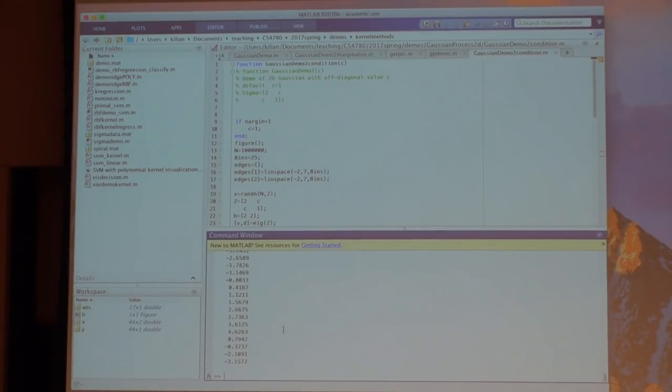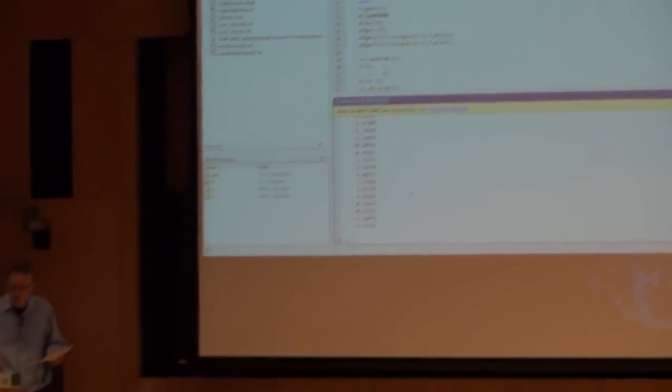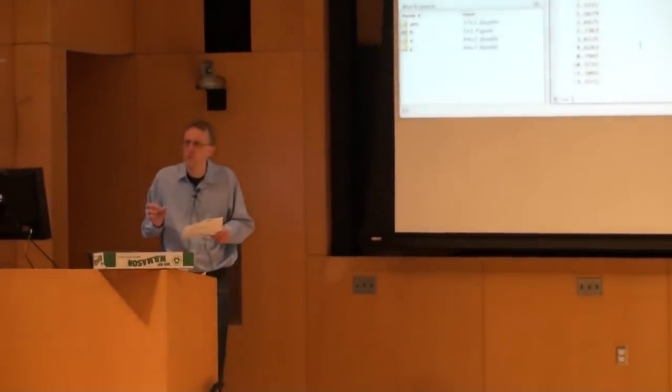For Gaussian processes, to get into this, we actually have to think a little bit about Gaussian distributions. And the Gaussian distribution is a wonderful distribution. One of the reasons why Gaussian processes are so awesome is because they're all based on Gaussian distributions. And Gaussian distributions are really easy to work with. They have very, very nice properties. The first thing is, can anyone tell me anything that's truly Gaussian distributed?